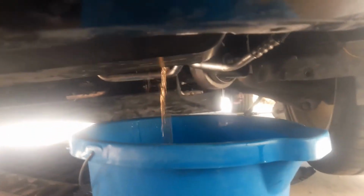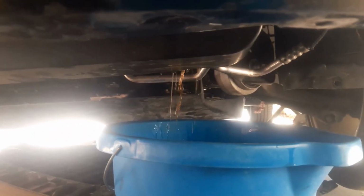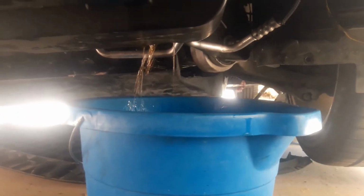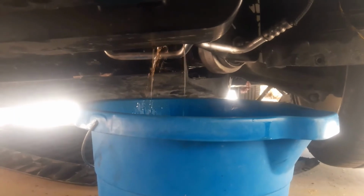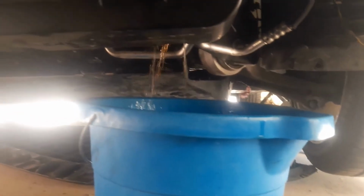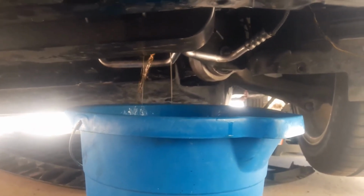All right, next thing you want to do is drain the coolant out of the system before you start working on anything. Good to have a nice bucket around to drain it with. The drain plug's right here on the driver's side at the bottom. All you do is take down the skid plate in the front, and you've got access to it.